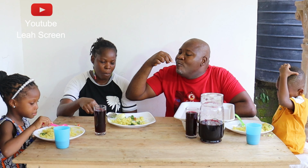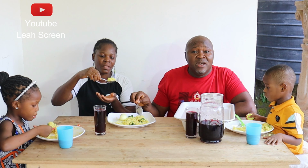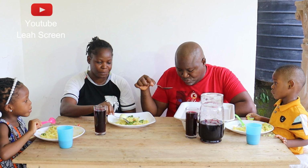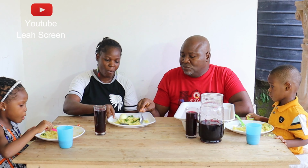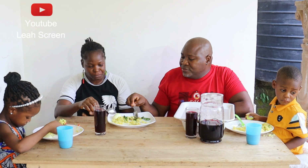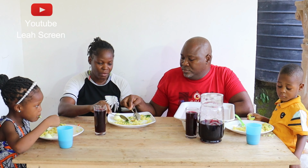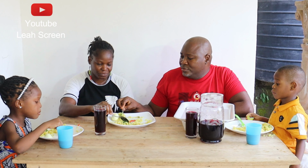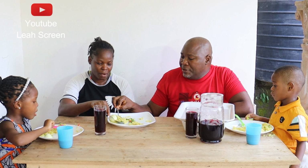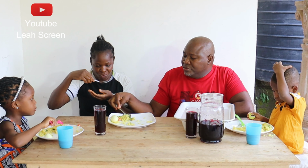Very delicious. This rice is the most scrumptious coconut rice I've eaten. This is a quick lunch.